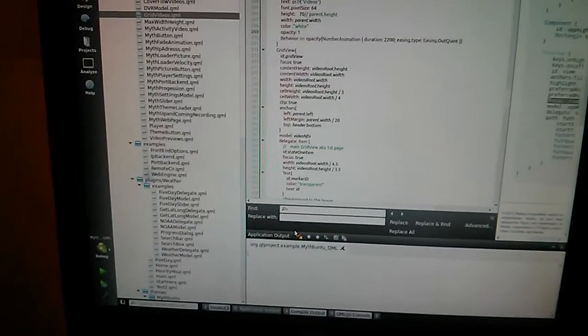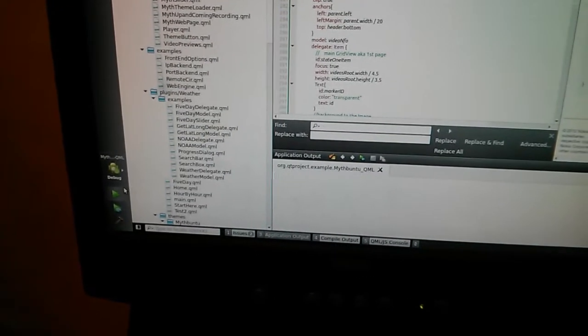So we got MythBuntu, or well, MythQML, or whatever I'm going to end up calling it here. And we have it set up to run on Android, and we're going to try it out here. So we just press the compilation button here, and it's going to start to make it.